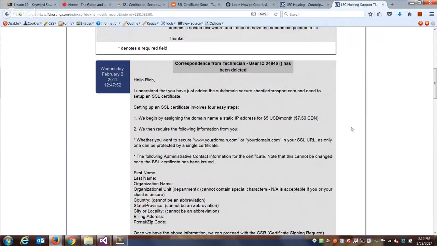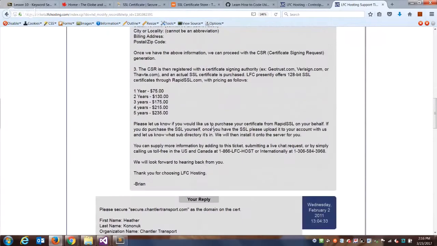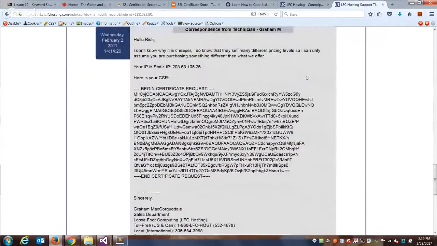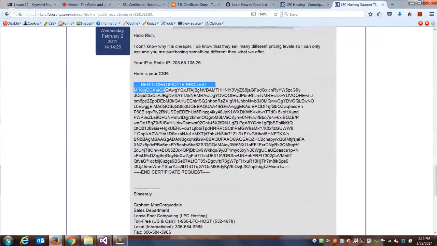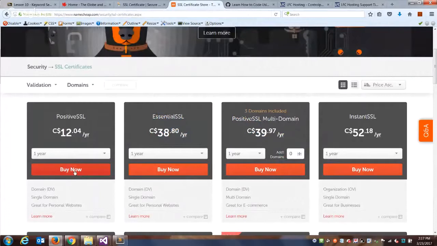And in order to do that, they need all of this information about the company that owns it. So I provided that information about my client, and then they generate what's called a certificate request. So I have to take this code, go to Namecheap, and when I buy my certificate here, before they issue the certificate I have to copy and paste that certificate request from the server. So that gets included in the certificate that I buy.